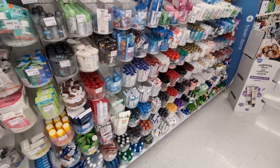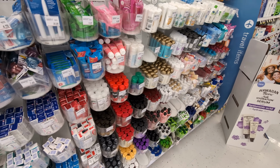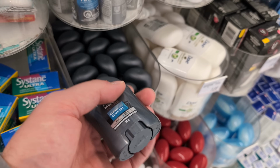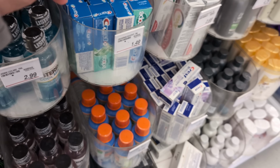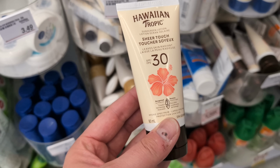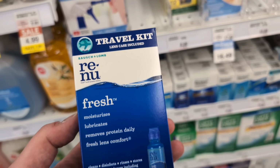And number 3, and this one comes from a surprising amount of comments on previous videos, and that's to buy stuff at your destination, especially toiletries. Now in the US, you know there's a CVS on every corner, and in Mexico, a pharmacia is always very close. Or at a resort or on a cruise ship, there is always a shop with essentials. I typically wouldn't recommend these shops just because there will be a convenience markup, but it is there if you need it in a pinch. And even though we do travel frequently, one of us always seems to forget all of their toiletries.